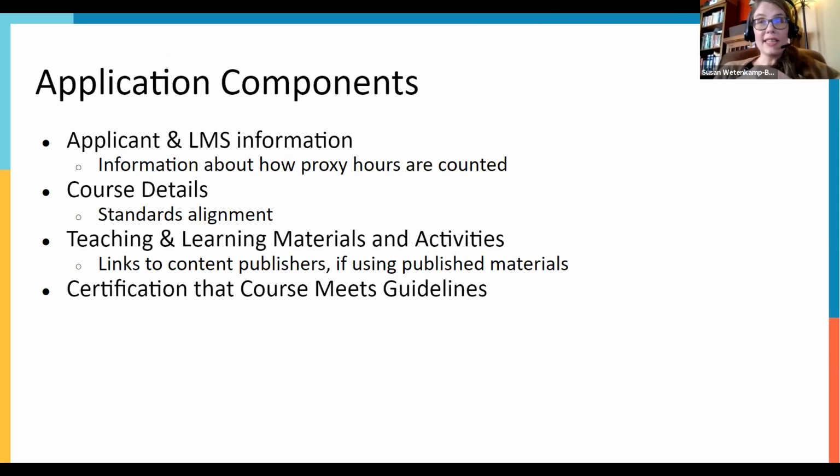And it's quite long, but it's actually pretty quick because it's all these check boxes. So you just say, check, I have videos, I have slideshows, I have interactive activities, I have this, and you check the things. And then you say whether or not they are things that you made yourself, or if they are things that are published resources. And if it's a published resource, you say where you got it from. And you don't need to be specific. It's not like you have to send us to a direct link. If you're pulling materials from Khan Academy, you just say Khan Academy, and that's it. You don't need to write anything more than that. Just tell us who's the content provider. So that section, while it's long, is pretty quick to fill out.